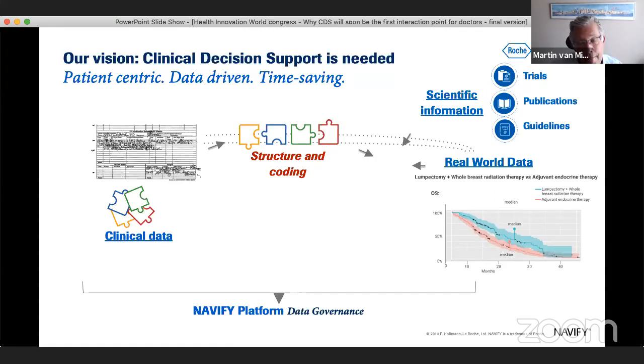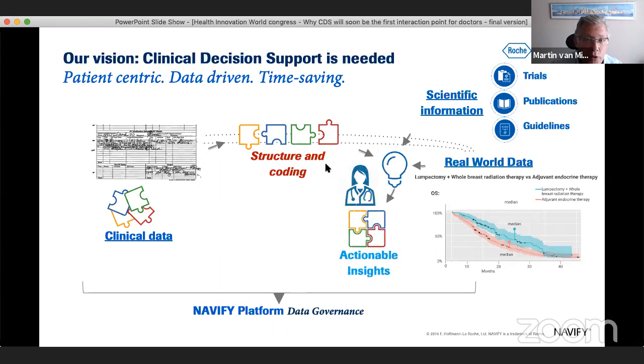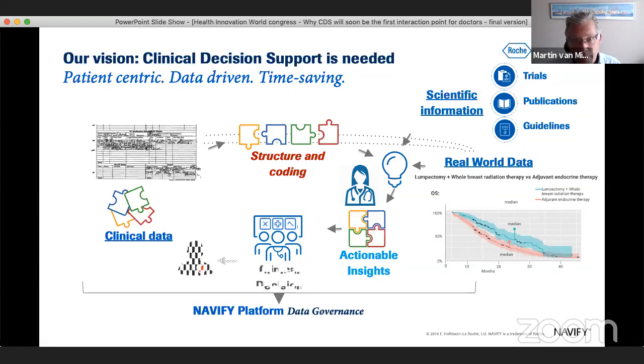So if you have that information, you want to bring that at hand to the doctor, and the doctor still has to really assess the data. We are strongly convinced that that is necessary. And the doctor will turn it into actionable insights and offer the doctor's opinion combined with this data to the tumor board discussion and discuss it with their fellow colleagues, with the other specialists. And then typically the tumor board will make a decision, and that decision is often, we propose to do either that or that treatment.